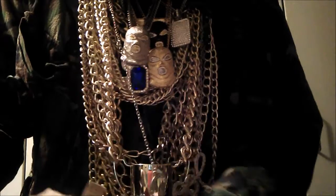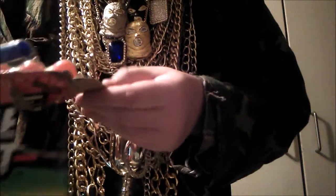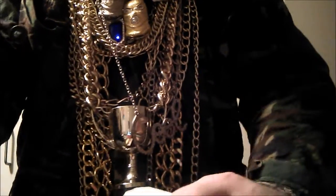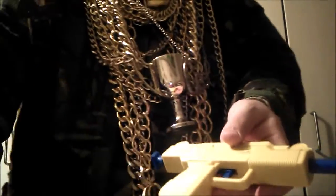It's quite easy to open. Okay. Immediately, you have the Uzi and the three large bullets.